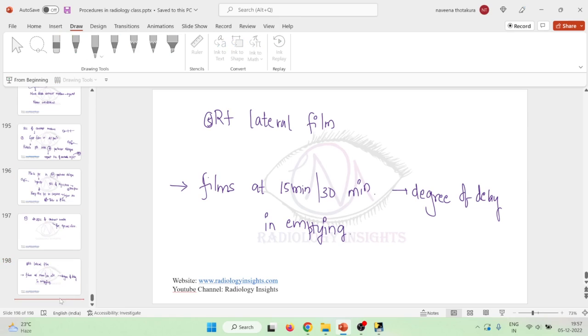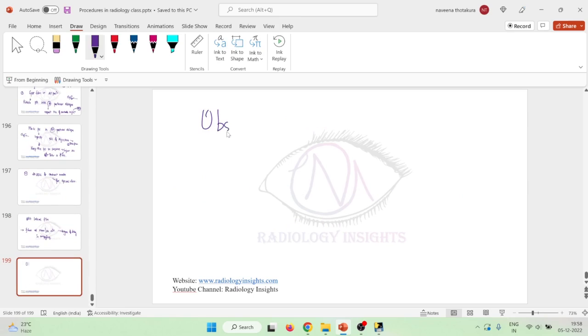One more important thing is, if you find any obstruction, then you will have to withdraw the contrast media, because if there is obstruction, even if you increase or inject more contrast, it will be a problem. So if there is obstruction, withdraw the contrast medium as much as possible before removal of the syringe. Before you remove the syringe, it is better to withdraw contrast medium and then remove the syringe.